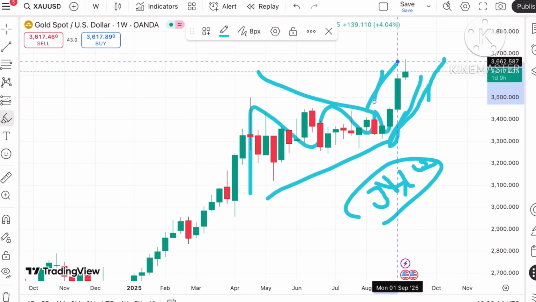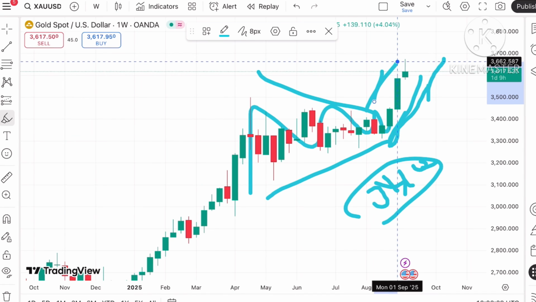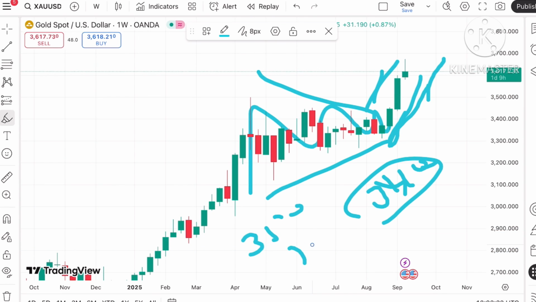Now looking at this particular weekly chart, zooming out, this is where the institutional flows really come into play. Gold remains in a well-defined uptrend. As you can see looking at this particular chart, buyers are constantly stepping in on dips, and the weekly support base is anchored around 3500 to a level of 3550.